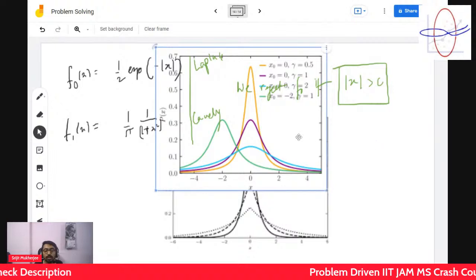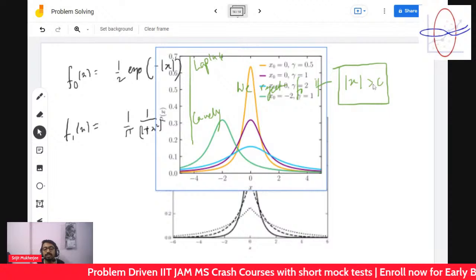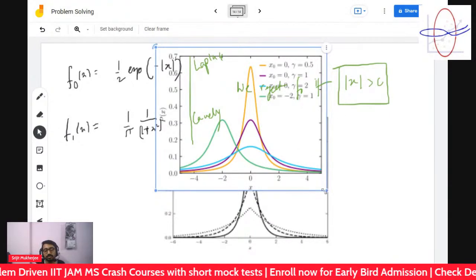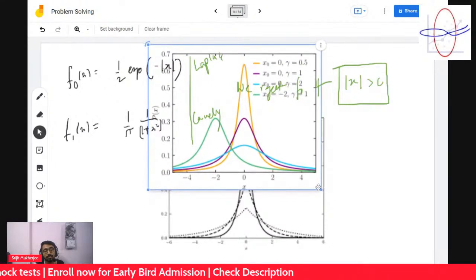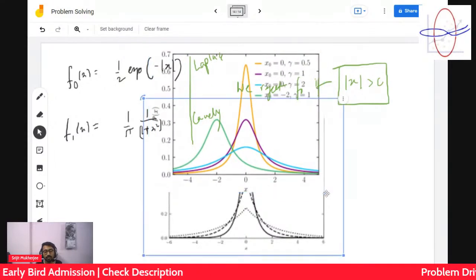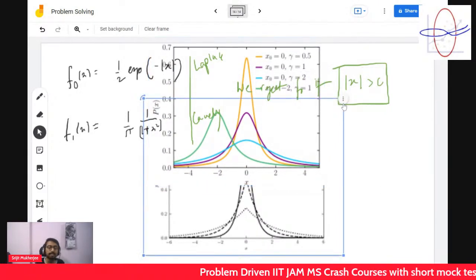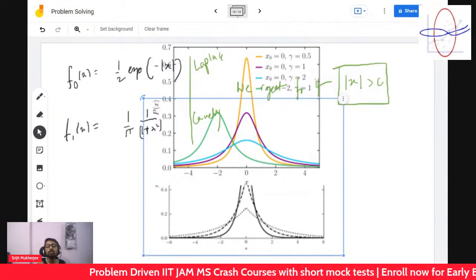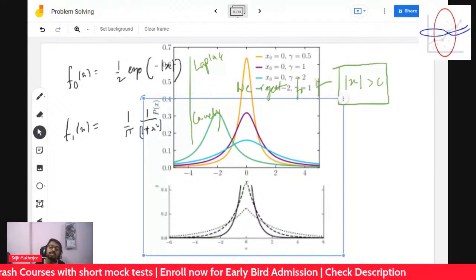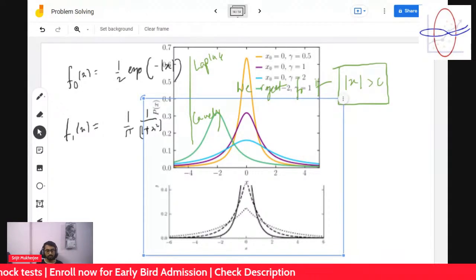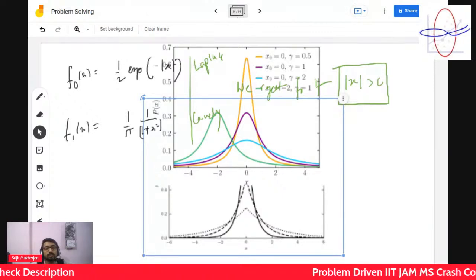Okay, but from these two graphs, you cannot tell it here. Can you tell it any other way that we rejected if mod x is greater than c? Sir, this is standard Laplace and standard Cauchy, so we already have the parameters. Yeah, that's true. But my question is how to understand? You cannot understand from this graph, right? What is another logic out there? How will you know that Cauchy is much more heavy tailed than Laplace? Just a one line answer.